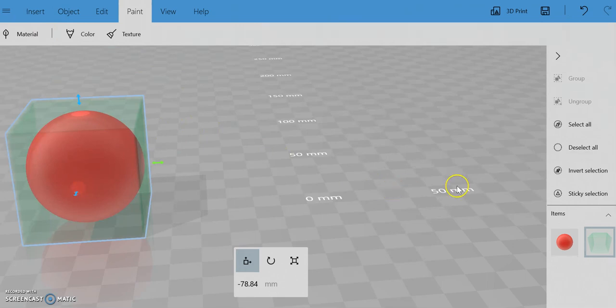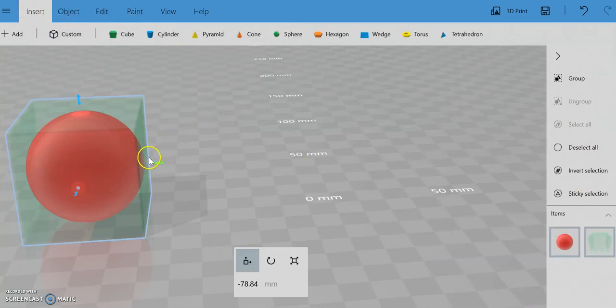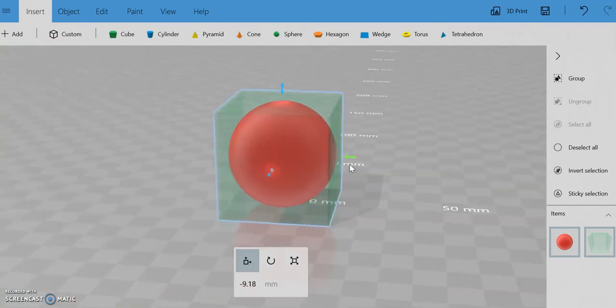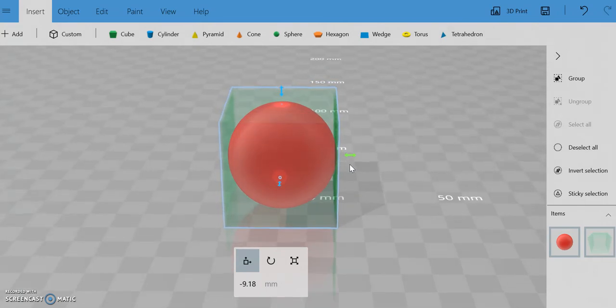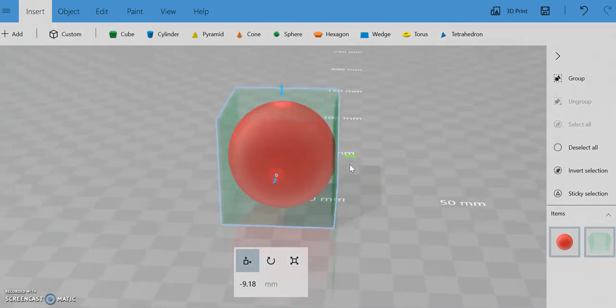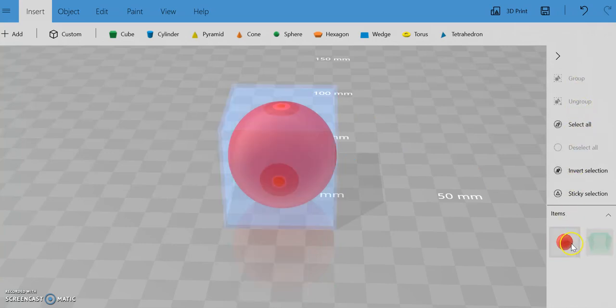Alright, the other thing we're now going to do is select all. We are going to slide this over back to the middle. Alright, and we've got a nice cube, and actually I'm going to look at the bottom here. It meets at the bottom. Could maybe take the sphere down just a little bit. Oh, I gotta deselect. Just grab the sphere.